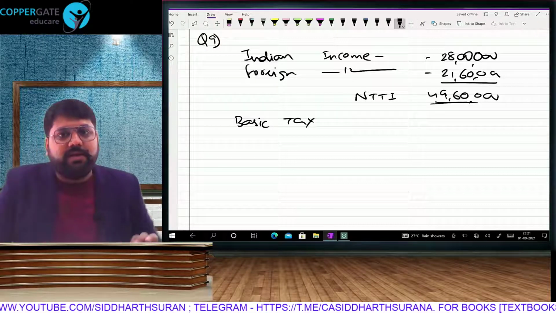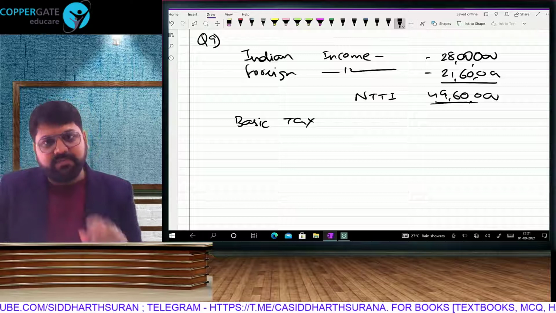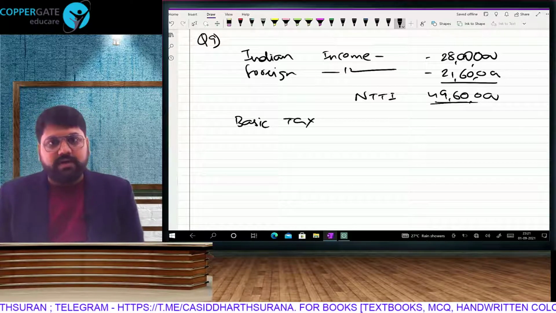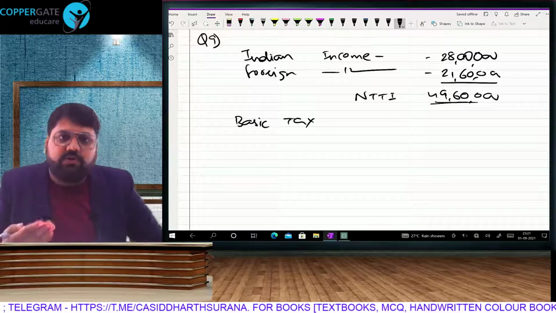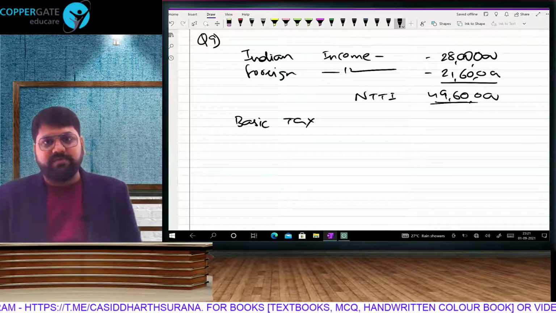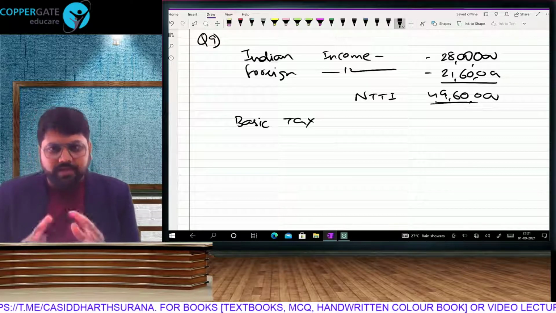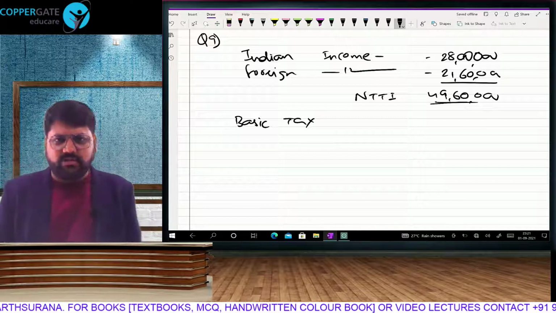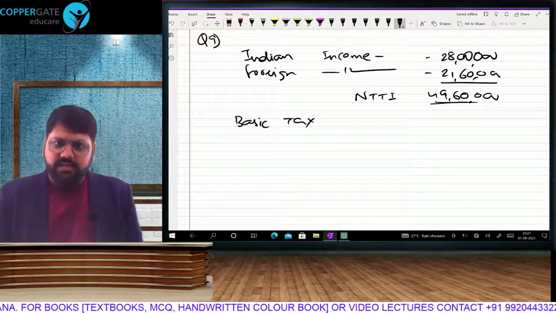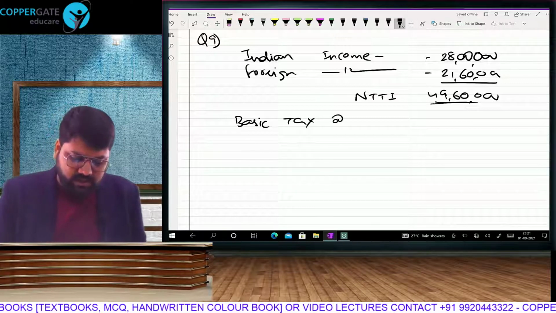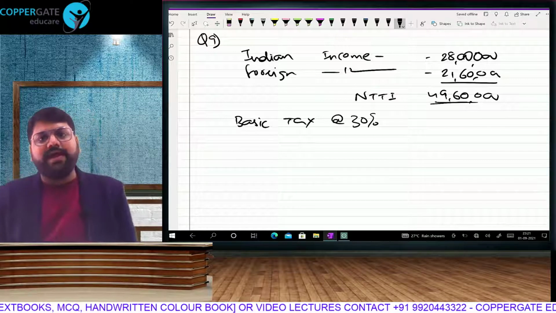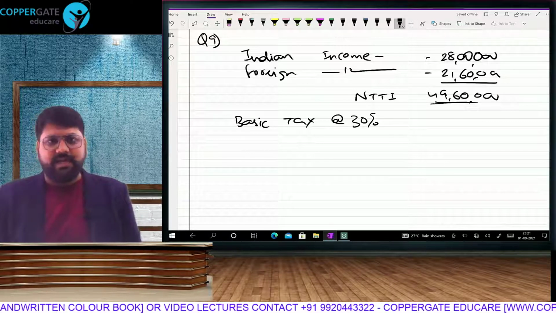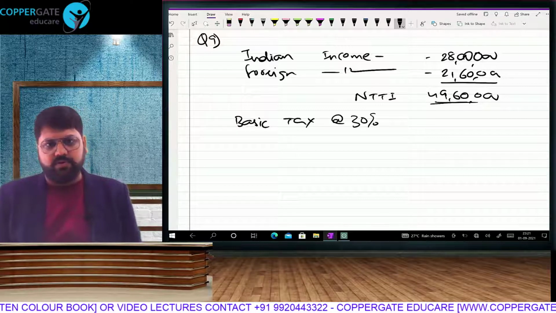You have to ignore BAA, BAB as the question said, so old regime, and in the old regime, for companies there are two options. Companies with a turnover up to 400 crore, the rate is 25%, and companies with turnover more than 400 crore, the rate is 30%, and that also you have to see 2 years ago. All that will be discussed with you in the MAT chapter. Here the question is clearly mentioning the turnover has always exceeded 400 crore. The reason why that line is given is because the question wants you to calculate tax at a flat rate of 30%. Because the turnover has exceeded 400 crore, tax will be 30%, and as per old regime, because the question is telling you to ignore the new regime.